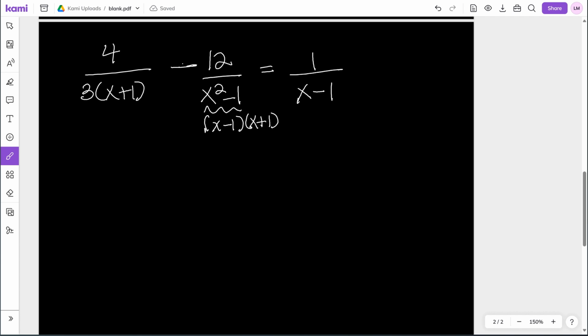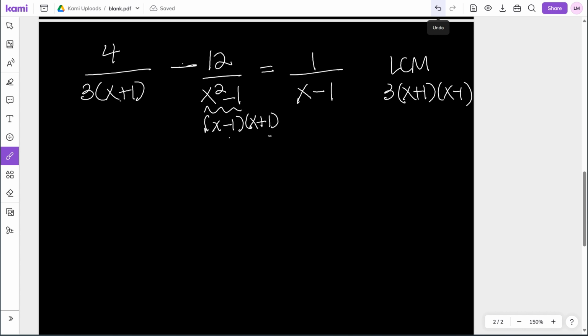And so now I'm going to compare all of my denominators and see, all right, what's the same and what's different? Well, I don't see a 3, so my new denominator is definitely going to need a 3. I'm going to do the least common multiple, or least common denominator. So I know we need a 3. We need an x plus 1. So that's common. Do you guys see that? There's an x plus 1, and an x minus 1. And that takes care of everything that we see.